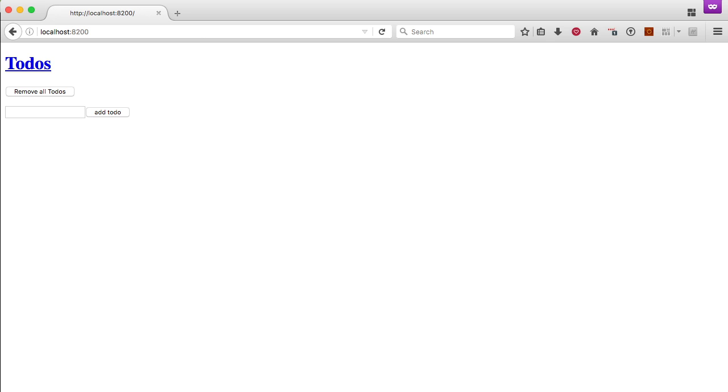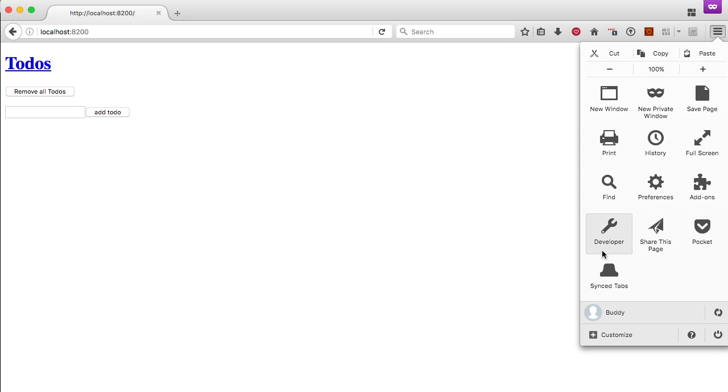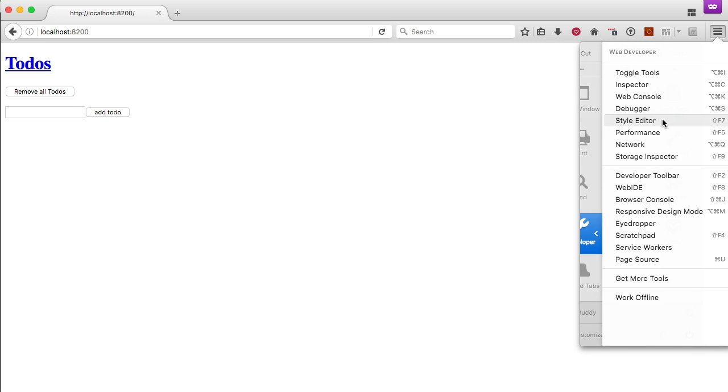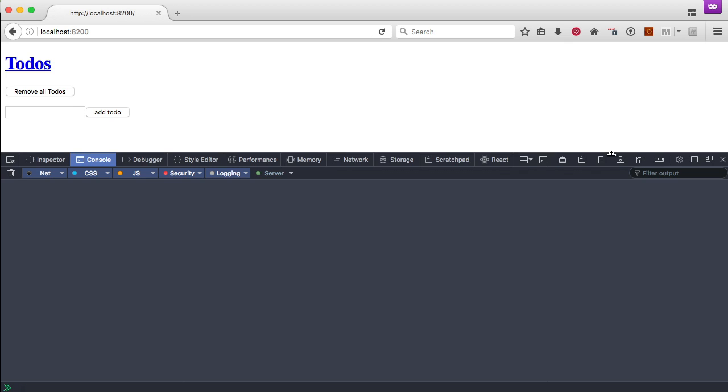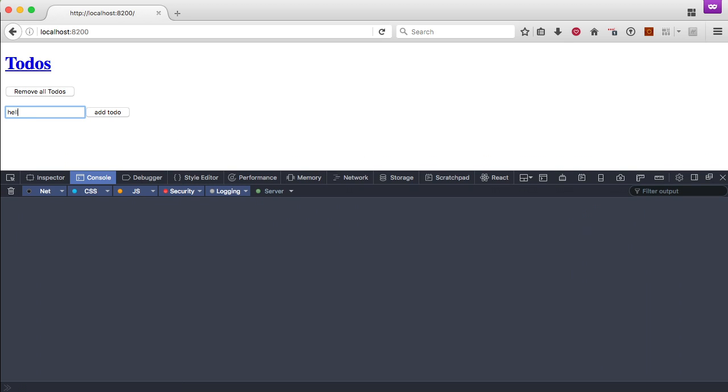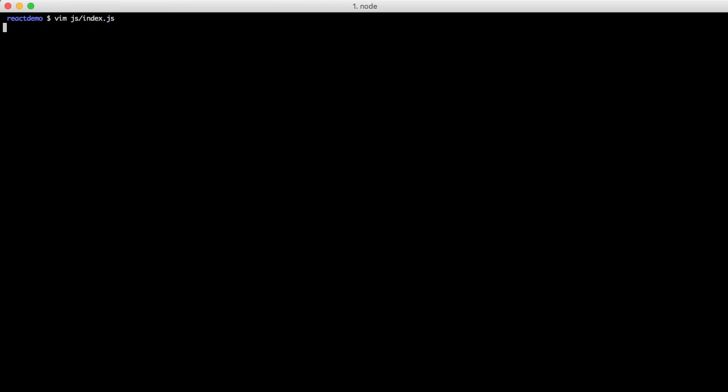So here we go, we have it. If we click to-dos, because we have that in our main component, you see it doesn't do it. It does something, but it doesn't do anything. So remove to-dos is there. Let's go ahead and take a look at our console, because that's where we're going to add our first couple of to-dos, just to get an idea to see these things in action. And if we add hello world, you can see it's console logged, because in our reducer we set any text that we want to use for add to-do to be console logged so that we can see that something actually happened. So with that in mind, let's jump back into our code.